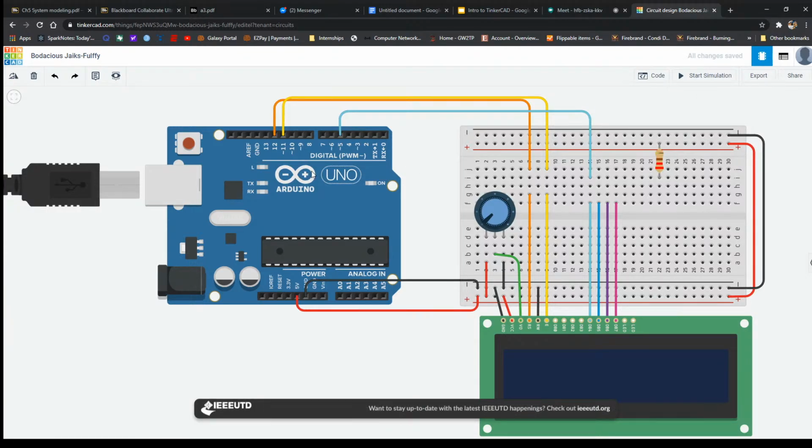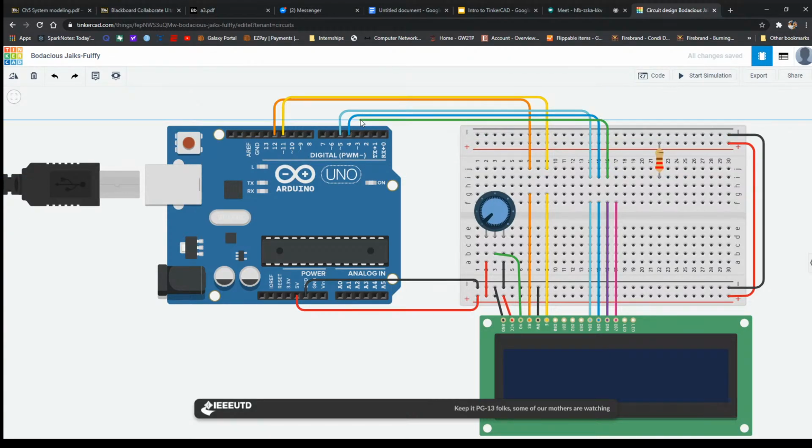So DB4 to pin number 5 on the Arduino, and we're going to connect DB5 to pin number 4. Change that to blue. Connect DB6 to pin number 3.